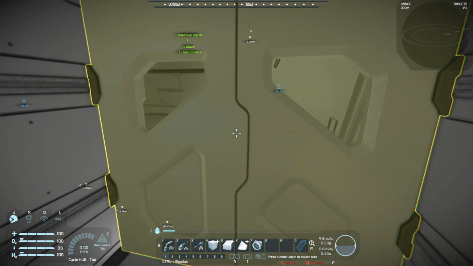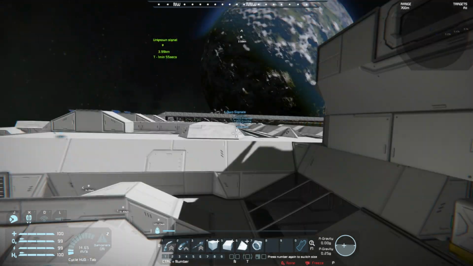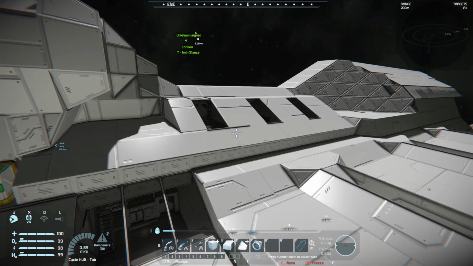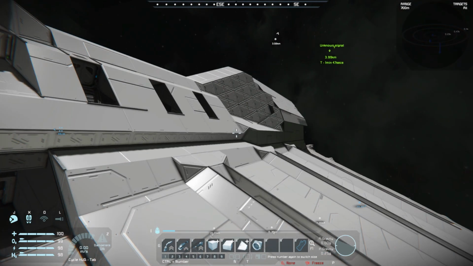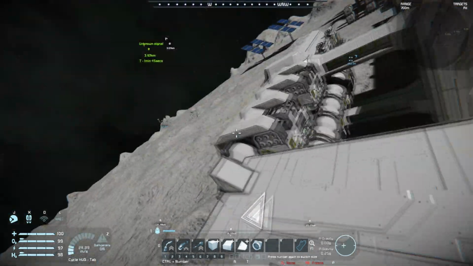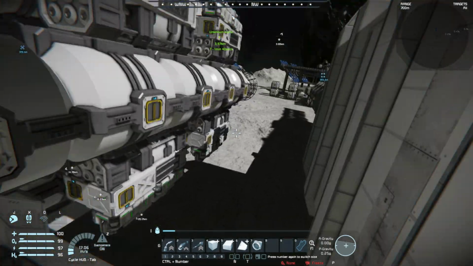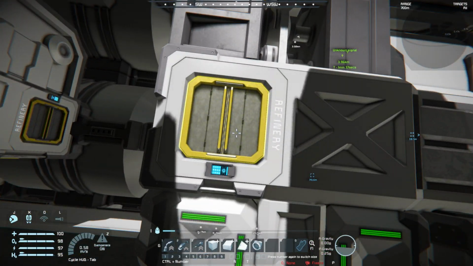Now I have turned off the auto doors, for various reasons. But for now, that is working. Okay. So I need to head over here. We're going to grab some parts. The game is going to hang here for a few seconds.